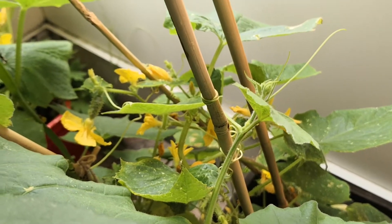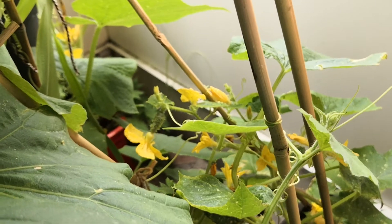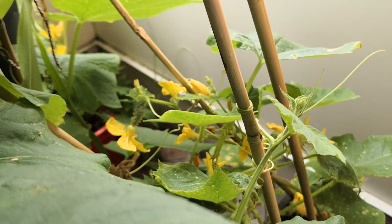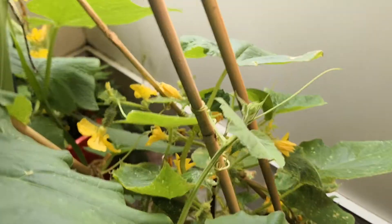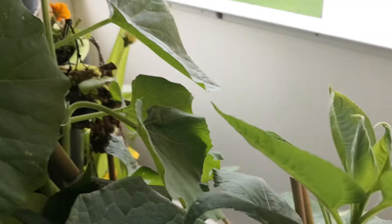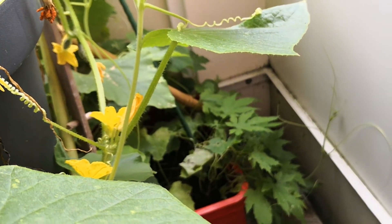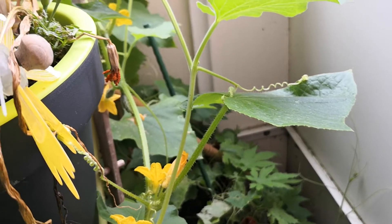There are more cucumbers and you can see the female flower and the male flower of the cucumber. Because of my three sisters gardening concept, so many insects come to my garden, so I don't worry about pollinators. There are also some squashes growing here and there — for example here you can see one bottle gourd growing, though there is still no flower. In another pot some bitter gourd and other gourds are growing. I don't know if I'll get a harvest this year, but let's cross our fingers.